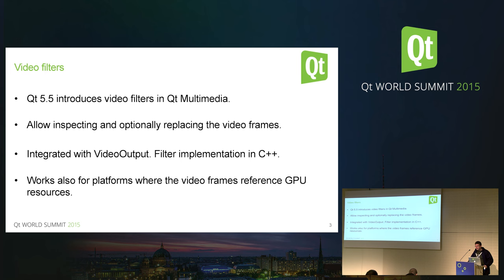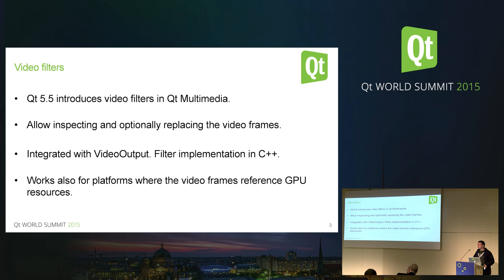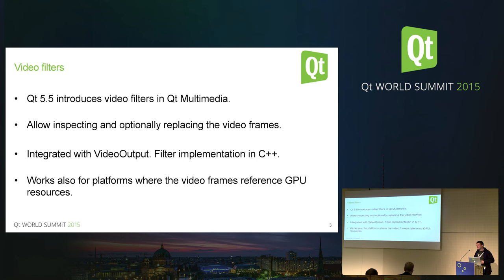Video filters are basically a modern replacement or alternative to the QVideoProbe class, which is a C++ API of Qt Multimedia. With QVideoProbe, you simply connect to a signal which gets emitted whenever you get a new video frame, but there are no further guarantees — the signal may be delivered asynchronously. On platforms where you have GPU resources in your video frame, such as Mac or Android where you get an OpenGL texture, processing those is pretty hard with the old approach since you don't have access to the OpenGL context and you're on the wrong thread.